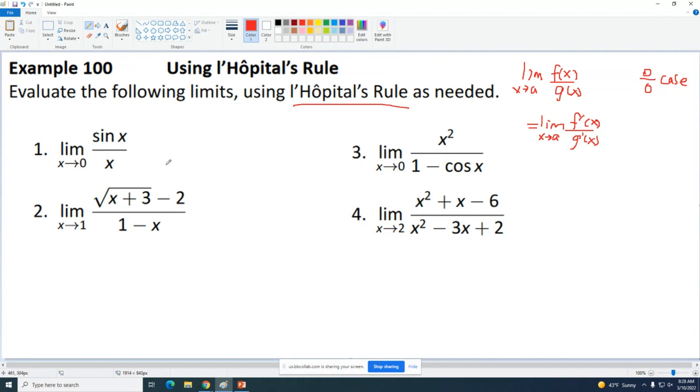Let's look at the first example. According to our rule, we let x approach 0, and we change the entire fraction. We find the derivative of the numerator, which is cosine x, and the derivative of the denominator, which is 1. Now in this limit calculation, as x approaches 0, we can substitute cosine 0 equal to 1. It's really 1 over 1, so the answer is 1. That's a lot easier than what we had in the past. Any questions?